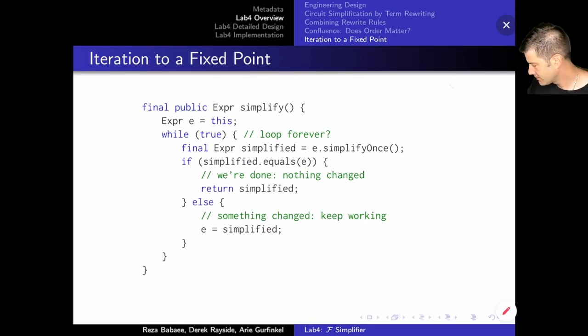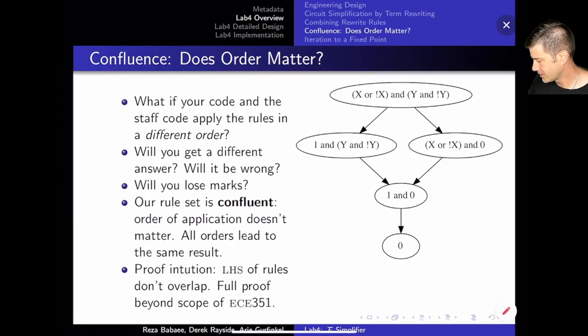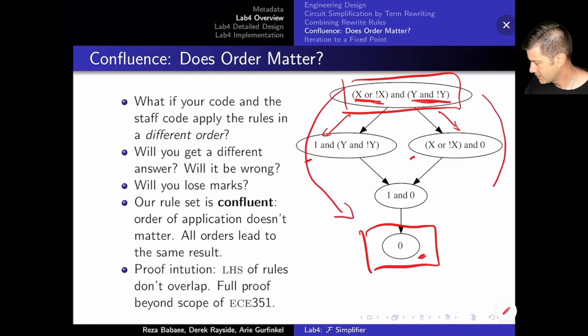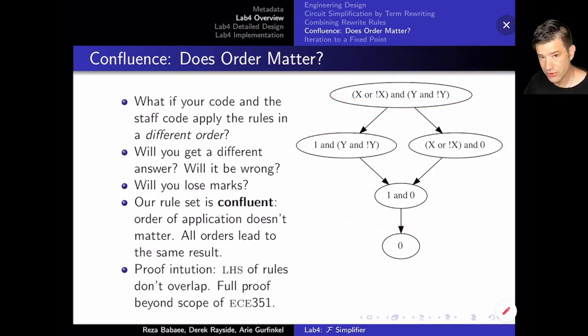And if this wasn't clear before, this is what this picture was showing: if I have this expression and I'm trying to simplify it in two different ways, in this way I'm first simplifying this part, and this way I'm first simplifying this part. My intermediate expressions are different, but by the time I get to the final simplified result, it doesn't matter whether I went this way or this way. That's what confluent means. Again, not by choice, not by chance. This was part of our design. When we pick the simplification rules, we check that in fact the rewrite system is confluent, and we check that the rewrite system is terminating.